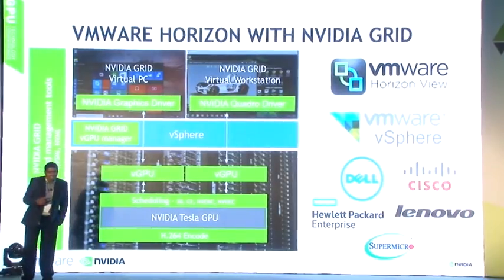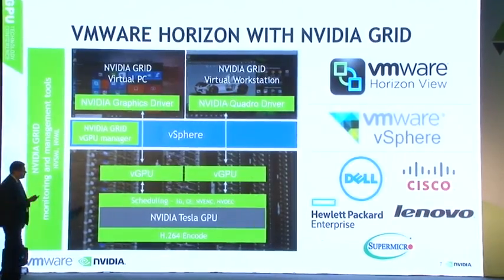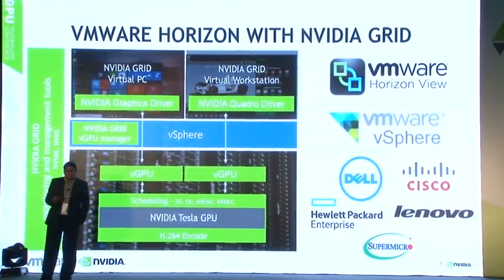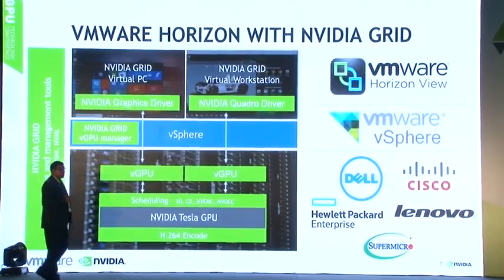Right. So the architecture more or less remains the same, like the way you have deployed your vSphere. You have bare metal, which could be supported by your Hewlett-Packard or Dell or Lenovo. You run an ESXi host on top of it, and then you have the NVIDIA grid cards deployed on it to help you manage that.